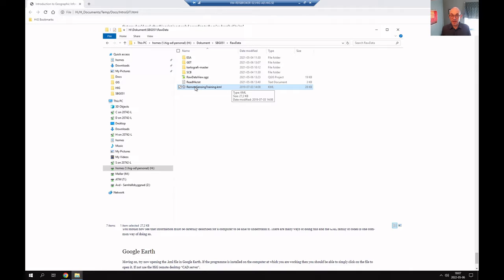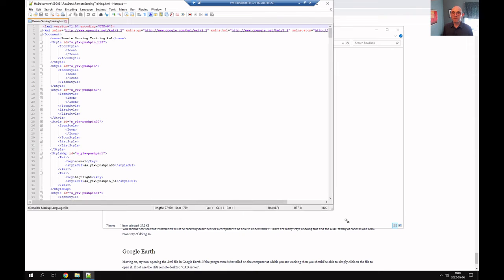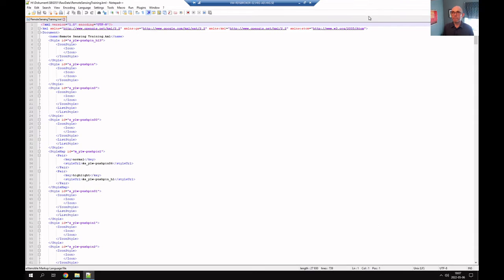If I double click on this now, it will open up in Google Earth Pro, because that program is installed on this computer, on this server rather. If you don't have it installed on your home computer, you can download it for free and put this KML file on your own computer if you like. But otherwise, let's right click on this for now and then edit with Notepad++. Notepad++ is a text editor program, about the only program I really like on Windows. It actually makes using Windows livable.